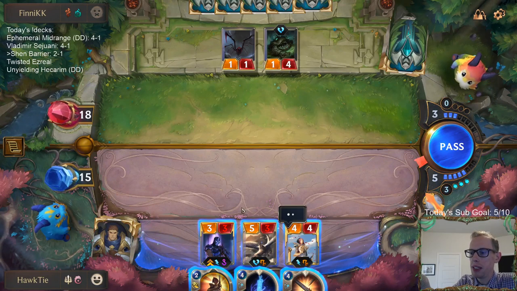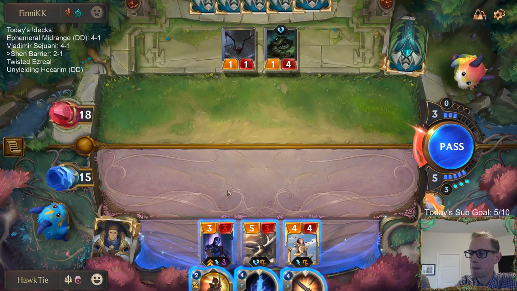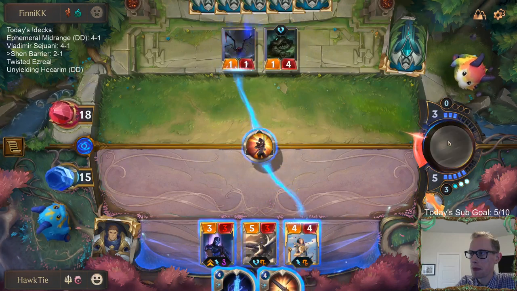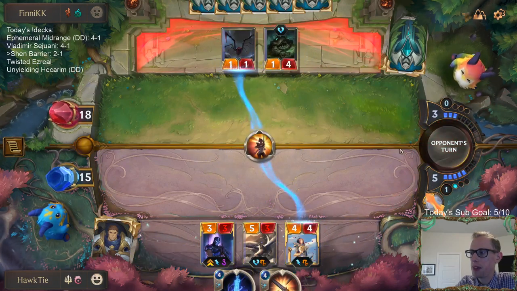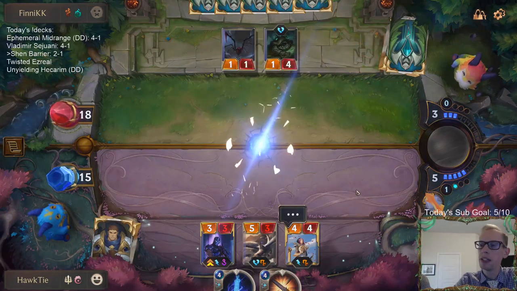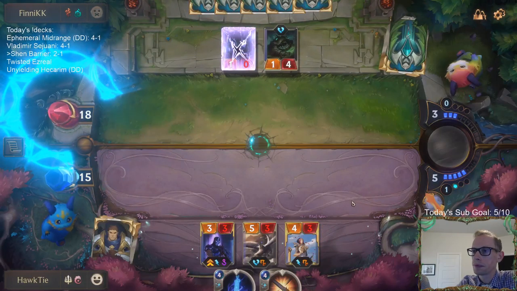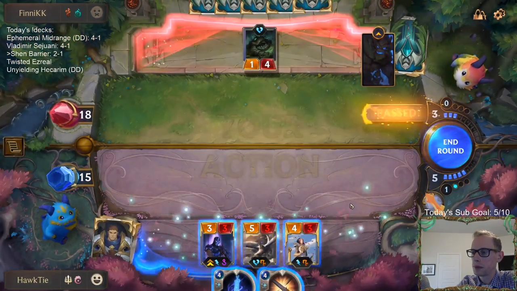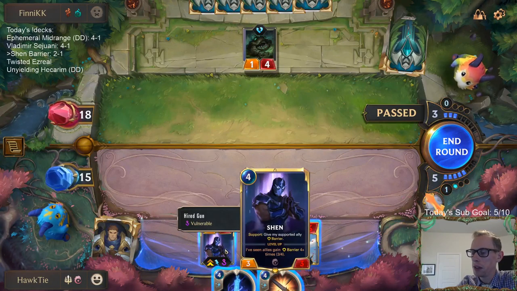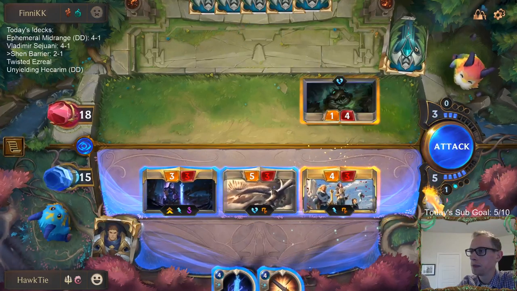I'm looking at doing 17 damage to them. They're at 18. If I had 2 more mana, we could kill them. Or if they had 1 less life. So we'd Vile Feast gaining a life. Oh, never mind. No, it'd actually be 3 less anyway, because this isn't leveled up. But yeah, it'd be less anyway.